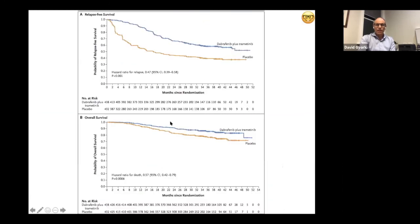This is similarly using a different class of drugs. So you'll hear later in the series that about 1/2 of melanomas have a mutation in a gene called BRAF. And if a melanoma has that mutation, then we can use a different class of drugs to immunotherapy where we target that mutation. And similarly, you can see this improvement in recurrence-free survival and in overall survival, that's that blue line, in patients receiving treatment with the targeted therapy versus placebo or no drug treatment. So you can see that the closer this line is to a straight horizontal line, the better the outcome for the patients.